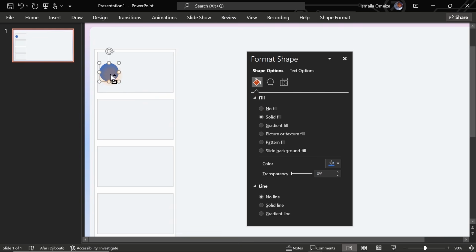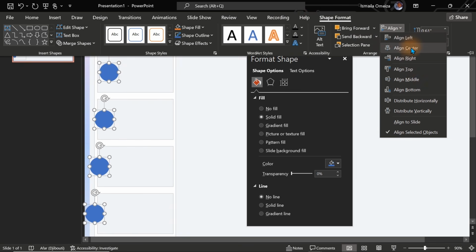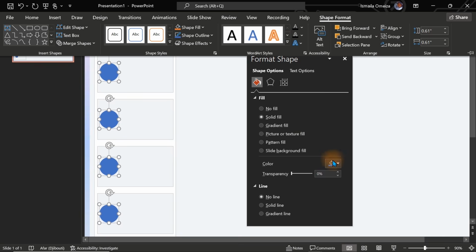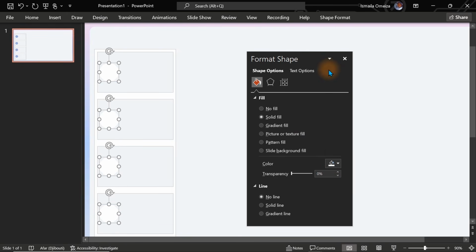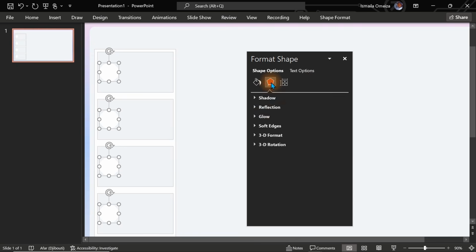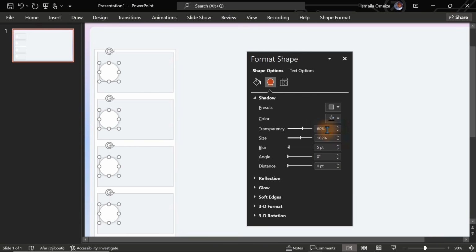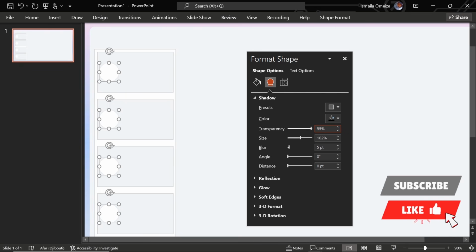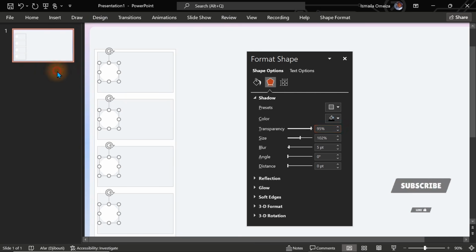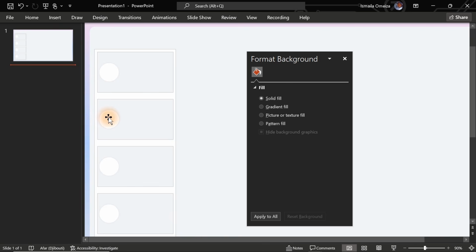Okay, now we're going to do duplicate again. Ctrl D. So don't bother, you can shift this one in, do this. Okay, hold your Control key to select all of them, then go over here and align to the right-hand corner. Nicely done. So the next thing now is for me to go over here and do white. So the white is not popping out the way it should be. Go over to this particular effect, click on shadow, go over here, and this particular one that says center. So put this one at 95%. So now this will actually step it out from the background a little bit, right?